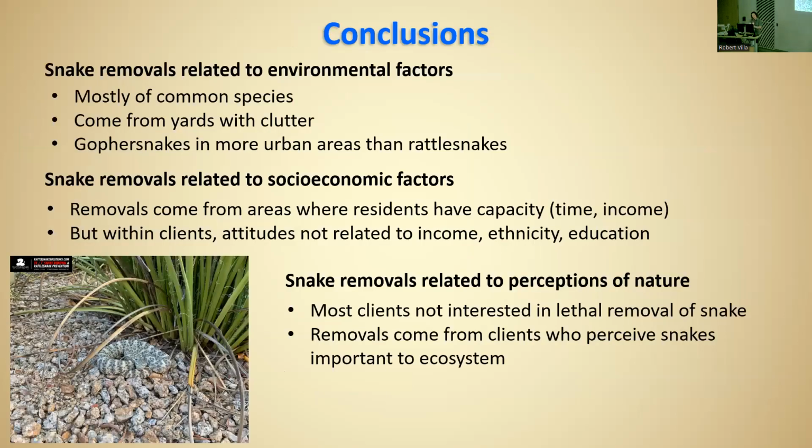Okay. So I will wrap up and certainly want to give a little bit of time for questions if we have that. But what can we learn from studying people interacting with snakes? It's just understanding the places that we live and how we can live well in our places. People are definitely interacting with common species, and how they manage their yard might provide habitat or not. And maybe this is important for helping people understand how they might want to manage their yard to not be something that a snake might want to visit.